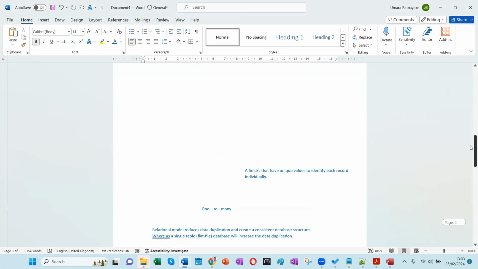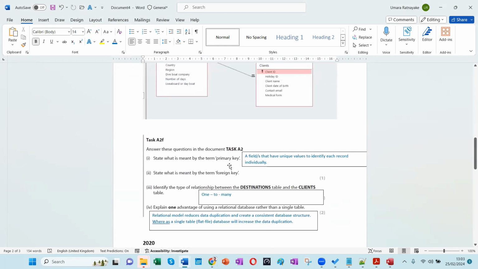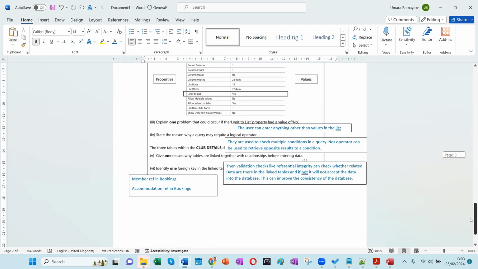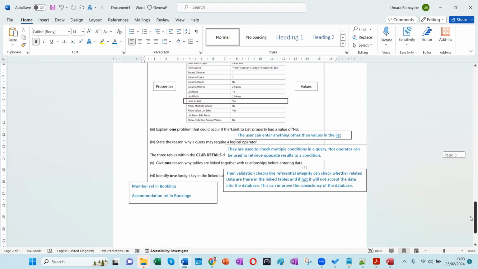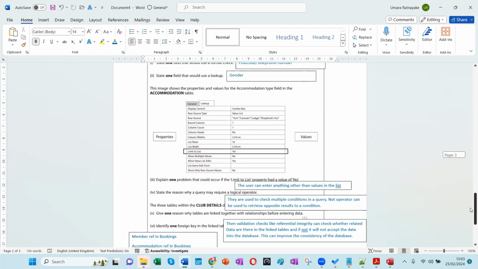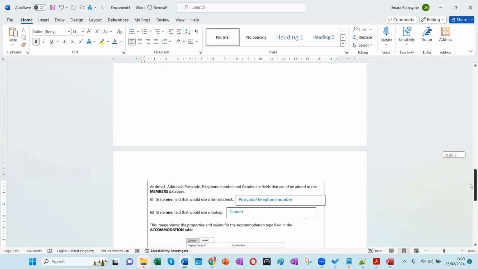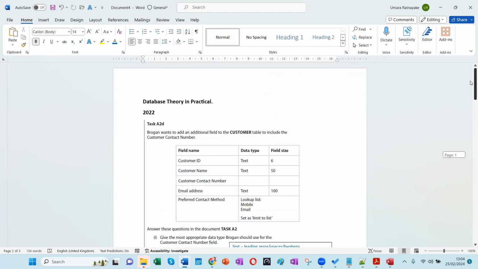We have seen that they are including more and more theory questions in the database practical and more difficult questions, but they carry only a few marks, like 1 mark. But even 1 mark can decide your grade. So remember to study this and practice.